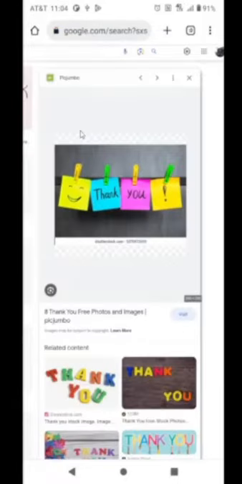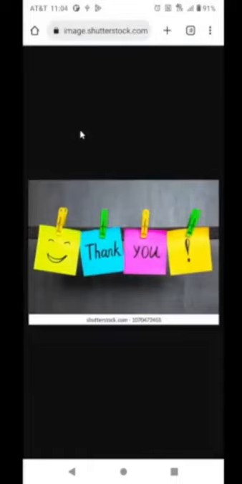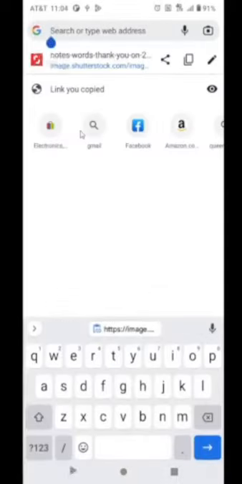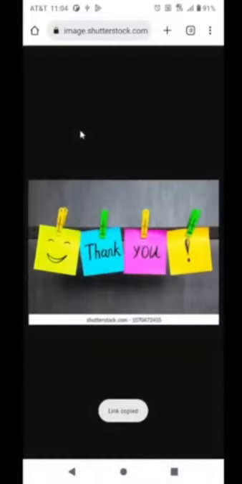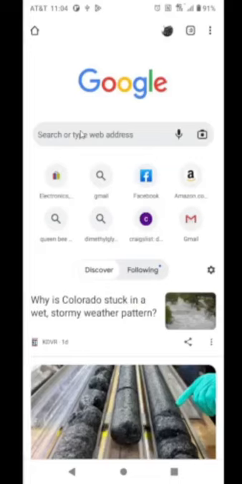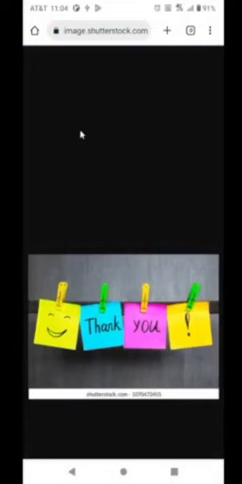So let's go over that again. We're back here. We press and hold on the middle of the image. We press preview image. We open the window full and we go to the search bar and we copy that link. Now, if we go to a new window and take that link you copied, it brings you straight to that image, whether it be a map, whether that link be a PDF. I just showed you how to do images, but it'll bring you right through there.